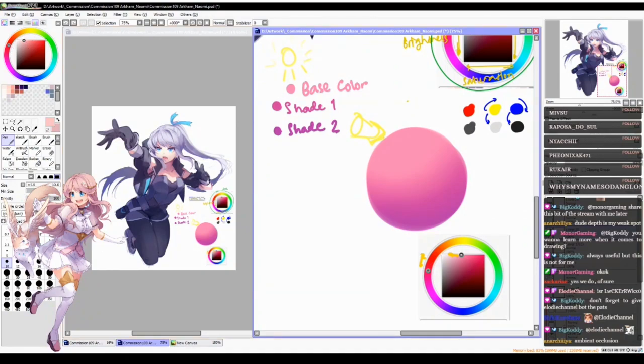For the highlight, actually, you can make the huge gap. You can move it so far away because you can just decrease the opacity. Yeah. Like that. Or if it's too strong, you can just play around the opacity on the right side.